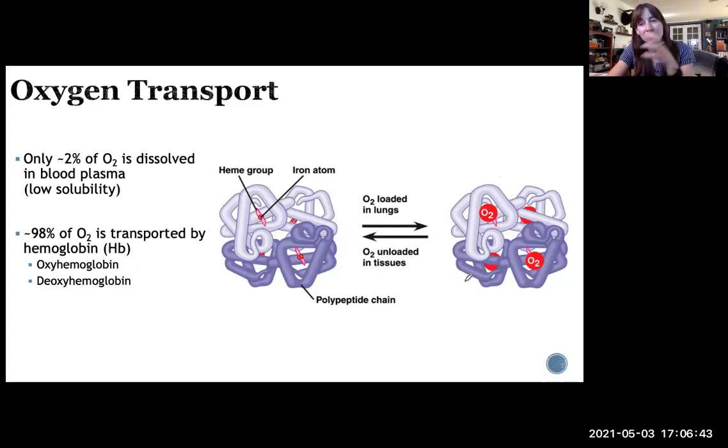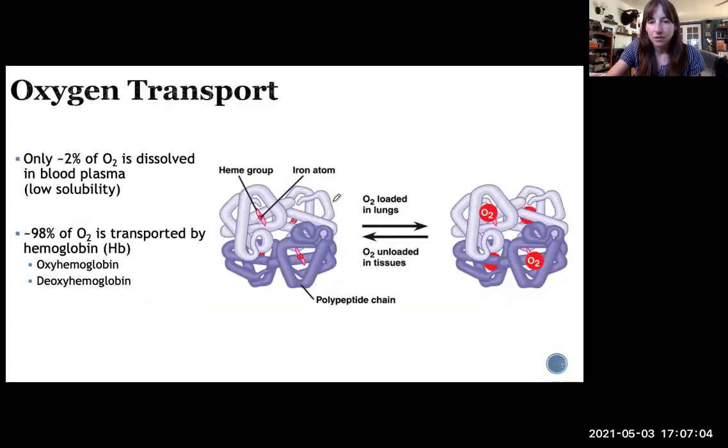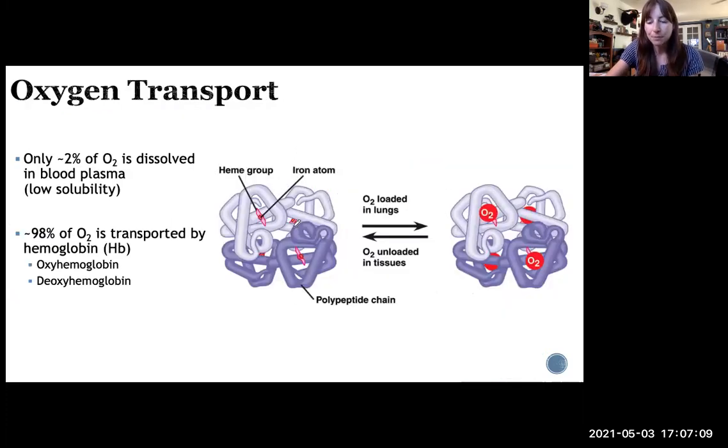Once this hemoglobin reaches a tissue and drops that oxygen off, it becomes what we call deoxyhemoglobin, and that is the main component of that deoxygenated blood that needs to go back to the heart and get to the lungs, right? To be reoxygenated, right? Here we go. So your oxygen needs to be transported by hemoglobin. When hemoglobin has oxygen attached to it, it's called oxyhemoglobin. When it detaches and drops it off to the tissues, it's called deoxyhemoglobin.